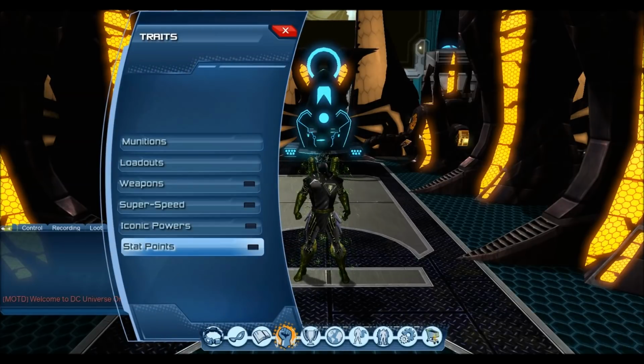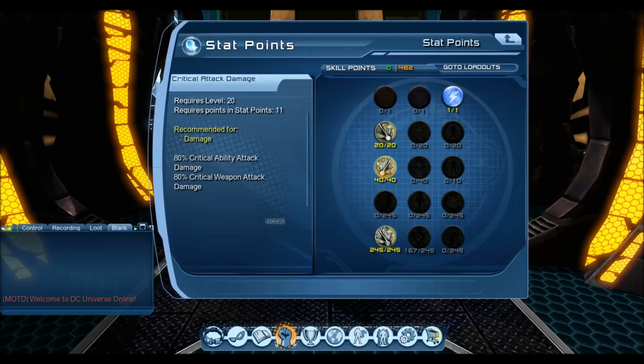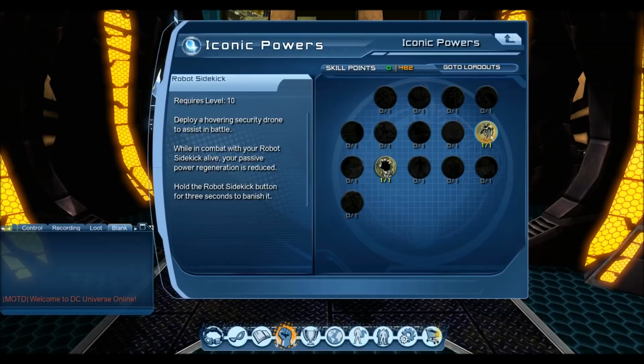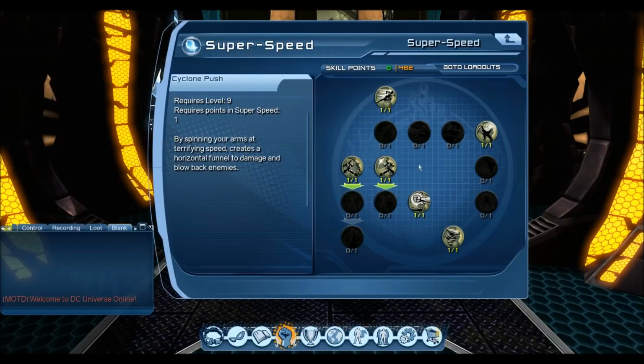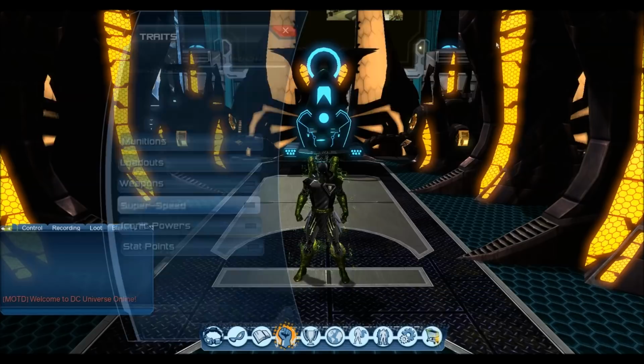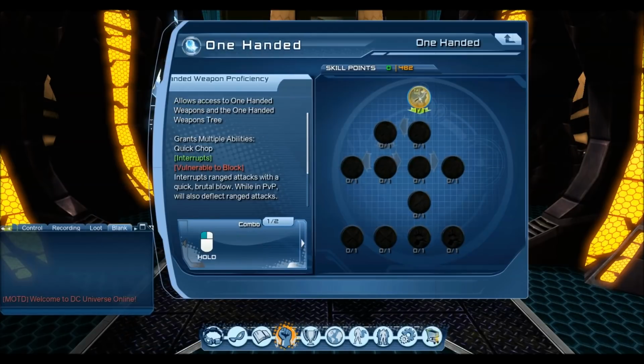So in terms of the spec, once again, it's very typical. Super powered, critical attack damage, critical attack chance, max and might. Iconic powers, Robot Sidekick and Neo Venom Boost, nothing fancy there. Super speed, this is where this changes. In this guide series I'm doing, just a power set guide, I'm not going to be using super speed powers, because if you're flight or skimming or acrobatics, that doesn't help you. So I'll tell you where in the video I would use the super speed power, but I'm not going to be showing it in this guide series going forward.